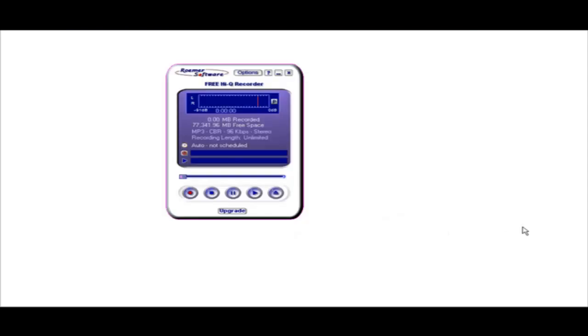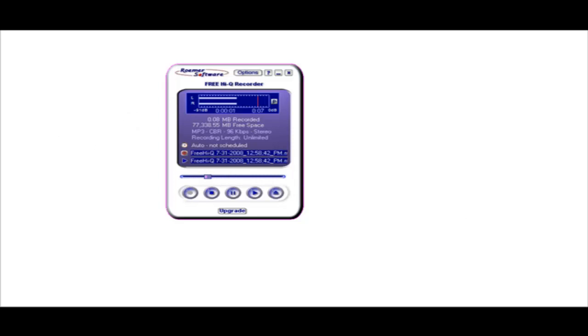Click OK. Now, all you do is click on the record button and record an audio. So just click record and then you start recording. And as you can see, the bars are going across here as it records. When you're done, click stop and it's finished. Now you can click play and it plays it back. Okay, now it's saved it for you where you told it to save it.